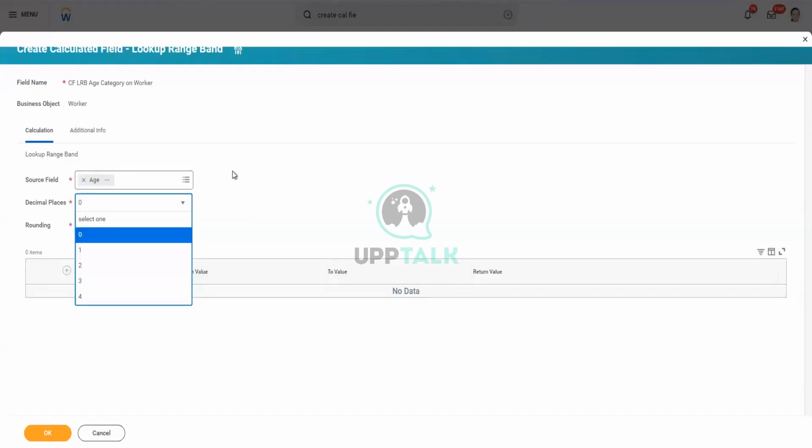Here, in this case, we have to categorize. If the age is in between 0 to 10, we will consider that age group as a child. If the age is between 11 to 20, we will consider as teenagers. Then 21 to 40, we will consider as adults. And whoever is greater than 41, we will consider as senior citizens.